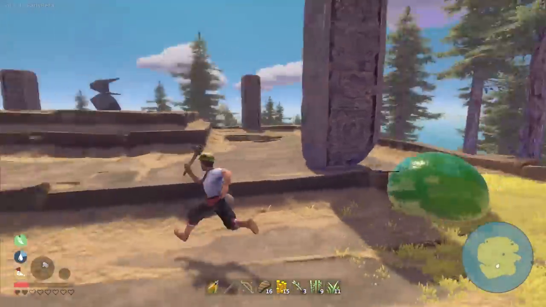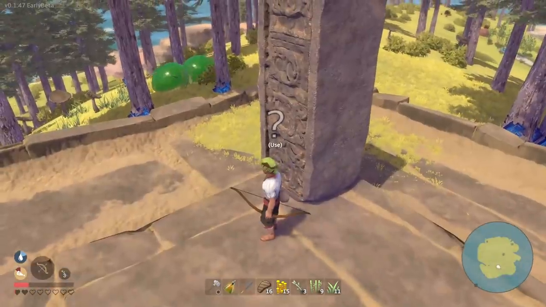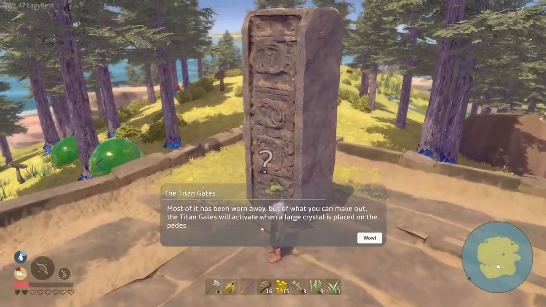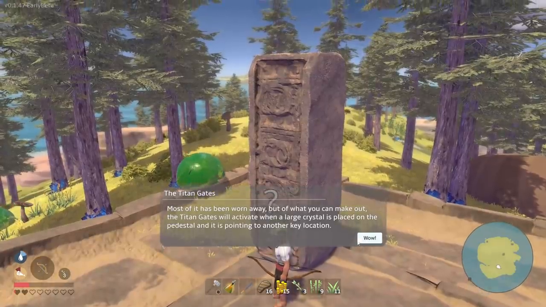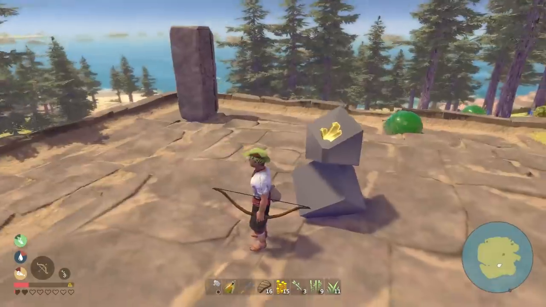Go away, you stupid critter. I just want to put this on. Can I wear it like a helmet? Okay, you two go away. Just go make baby slimes or something. Most of it's been worn away, but you can make out: the Titan Gates will activate when a large crystal is placed on the pedestal and is pointing in another key direction. Wow. Okay, I need a crystal up here.